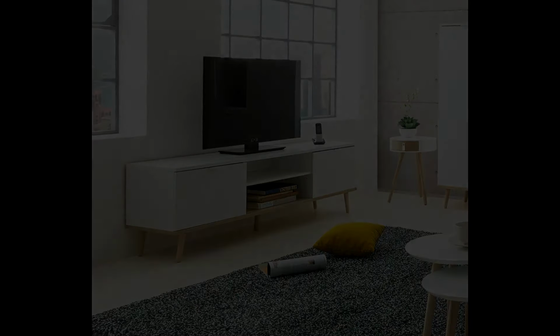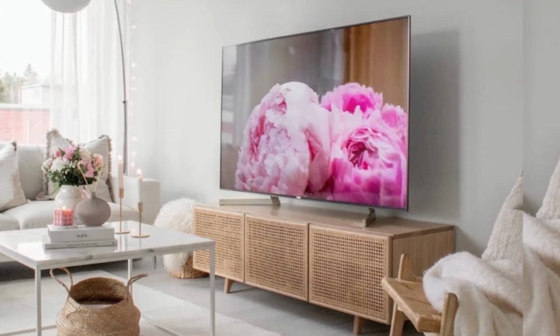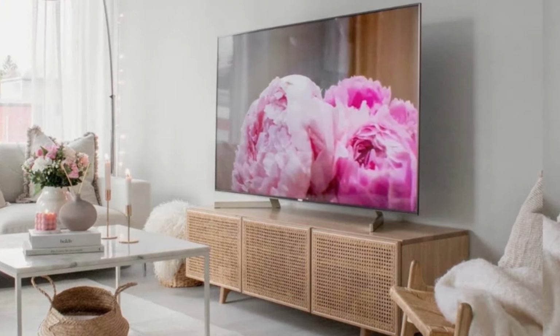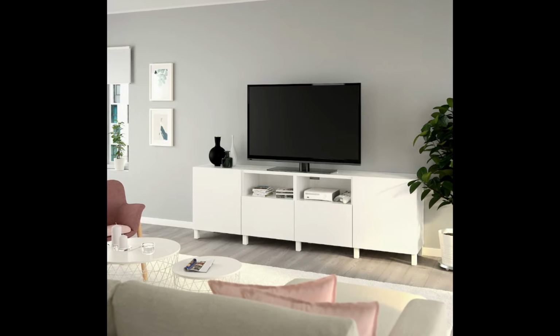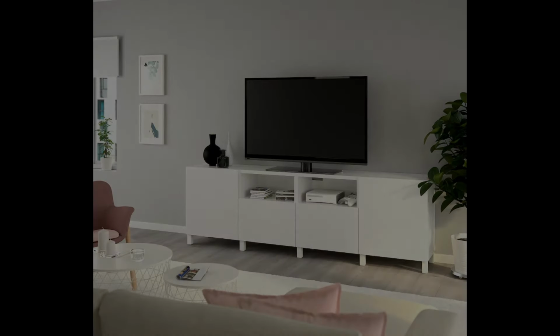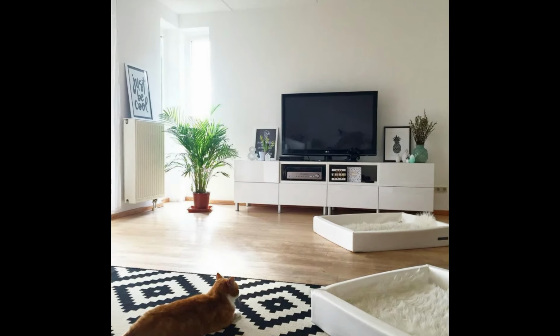Many glass TV stands are durable and feature metal supports for reinforcement, but if you want to keep them clean and free of cracks, it may be best to reserve glass units for low-traffic households. Particle board and medium-density fiber board are low-cost alternatives to wood, so they offer less longevity but are durable enough to stand up to daily use.